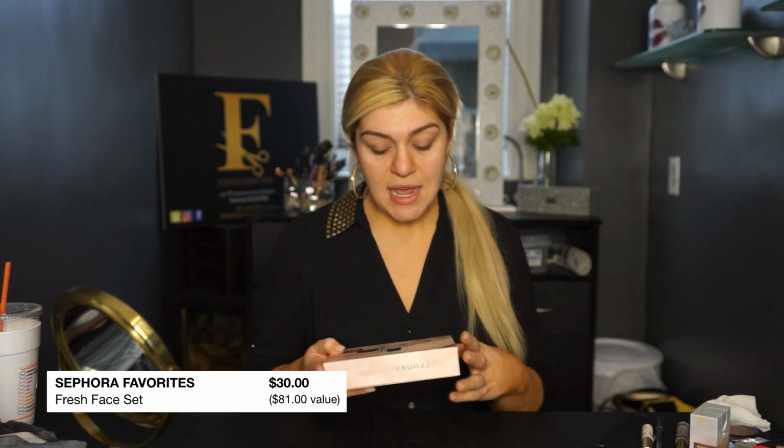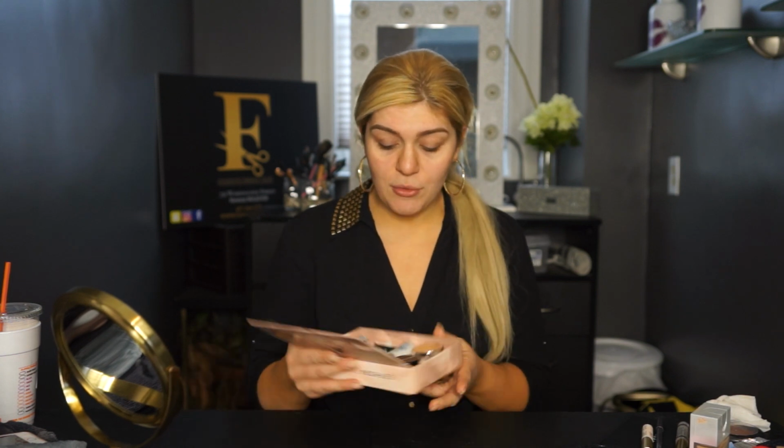So today we are going over, I was on Sephora.com and I saw that there is a Sephora Favorites box, and basically it's a travel size kit of all like Sephora's probably top rated makeup. It was only $30 and it has things like Smashbox, Bobbi Brown, NARS, Milk Cosmetics, Tarte. You know, they have Becca Cosmetics, really expensive, actually high-end makeup. So this is what the box looks like inside.